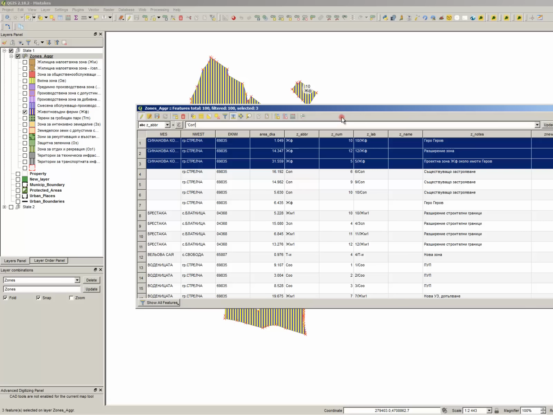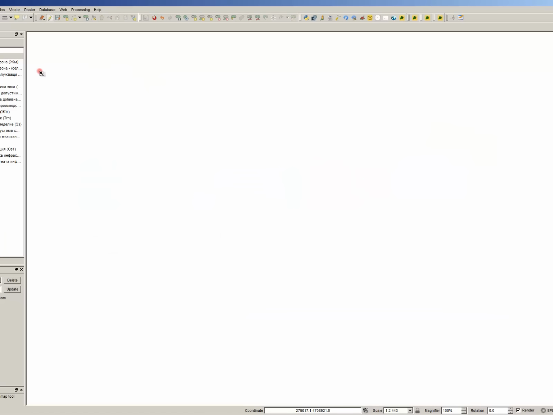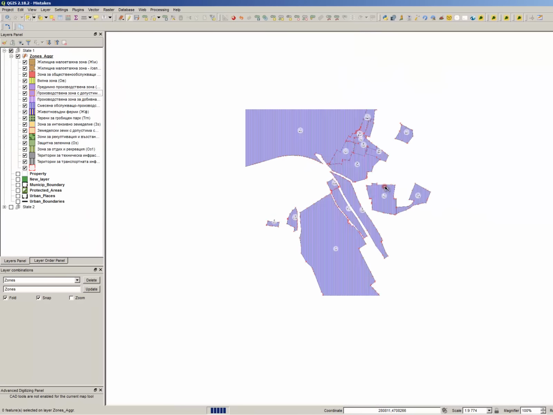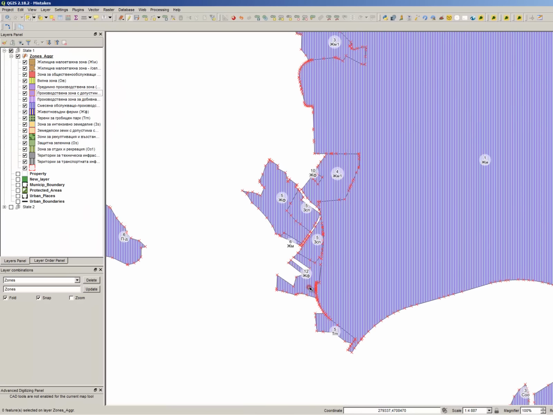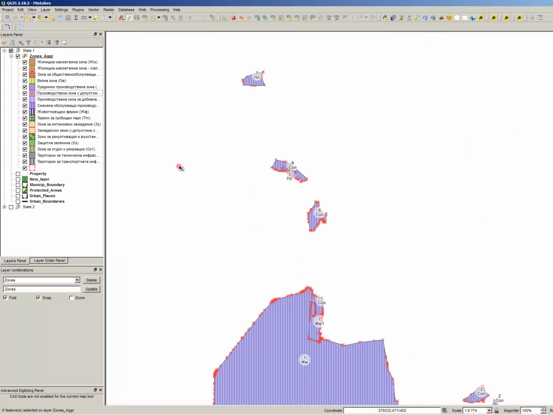And the correct way to do it is to click update selected, because it will update only these 3 features. But in a hurry, and when you've made many other changes to this layer, you click update all and you don't notice that, and you continue doing something, it can have devastating effects. You can see that all of my features turned into this zone. And if you are very far ahead, and you've done many operations not noticing that, it can greatly affect your layer symbology and your features.